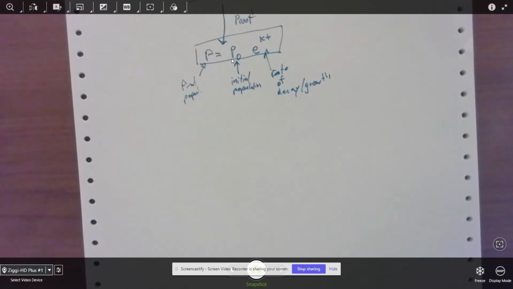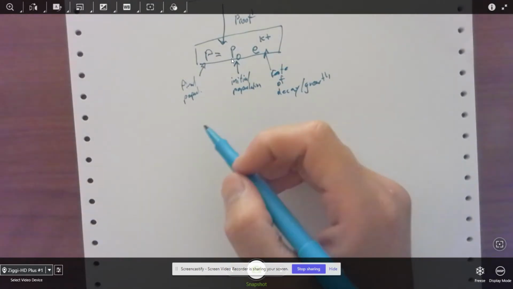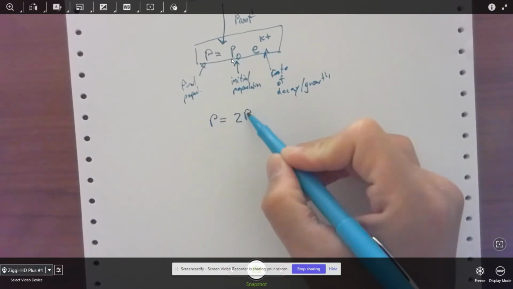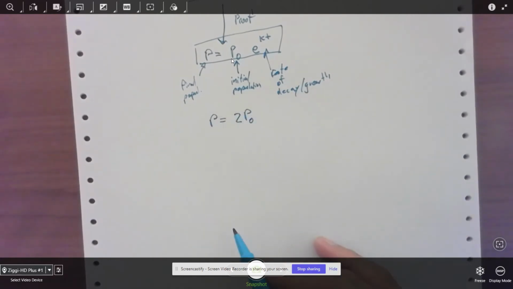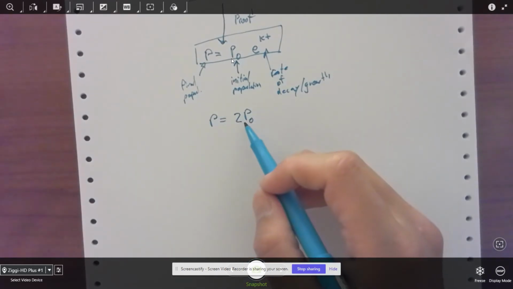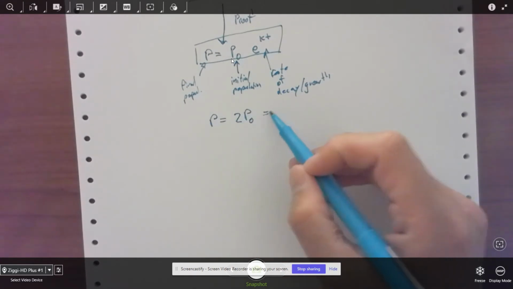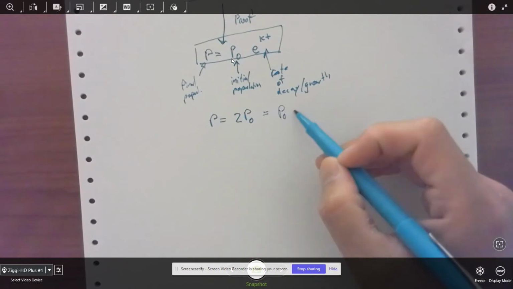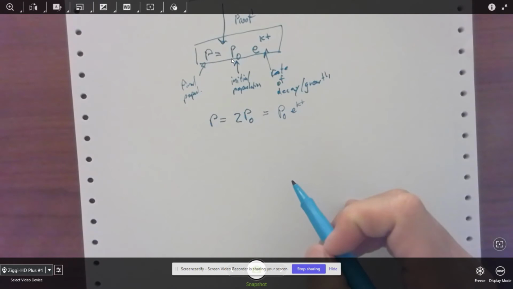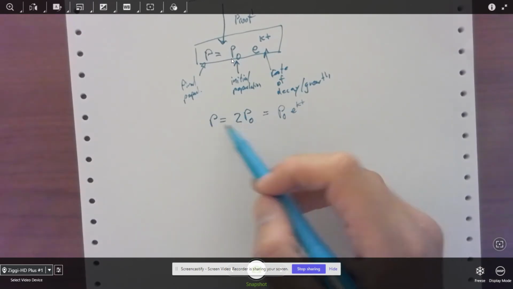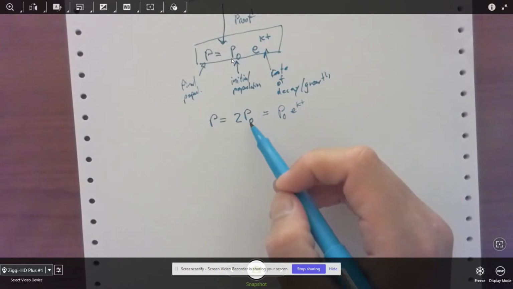So basically, this is what you have. Your new population is basically 2 times as big as the initial population. That's pretty much it. What, Mr. Wee? What are you saying? Okay, so basically you're going to set this equal to P of 0 times e to the kt. So the new population is going to be twice as much as the old population.